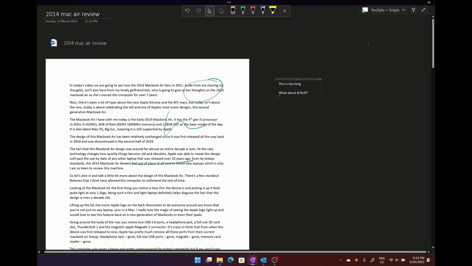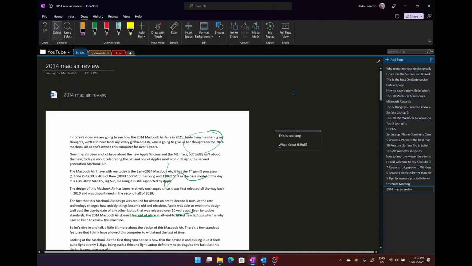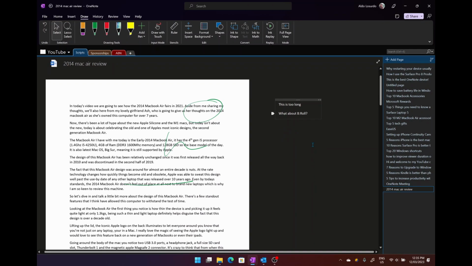So I find this really easy because it starts putting the documents together in the single repository of OneNote. It allows me to extend what I'm doing with it by using inking tools and using the infinite canvas of OneNote next to it to add in extra notes and pictures and thoughts and feedback without actually making changes to the original document. And there you have it. Those are five of my top tips for being more productive with Microsoft OneNote. These are going to work whether you have a PC or a Mac, and hopefully help speed up your productivity.